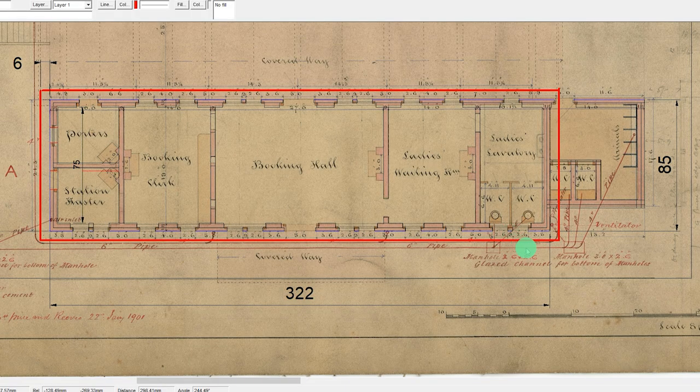So for the purposes of this exercise, I've got the plan of Crowhurst Main Station building. And you can see the length of the area which is going to be covered by this hipped roof is 320 millimetres by 85 millimetres. And this red line here denotes the overhang or the projection of the roof over the building. And that is 6 millimetres. This has all been scaled to 4 millimetres to the foot.